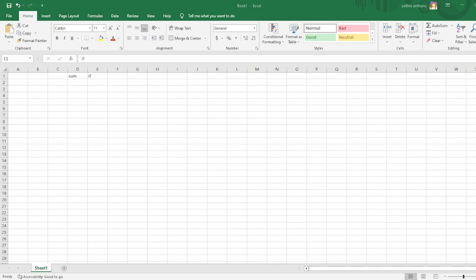What is SUMIF function? Like the word suggests, sum and if. Sum, if, function. We all know sum means addition, to add values together. It could be two things you want to add together. You want to add 50 with 50.